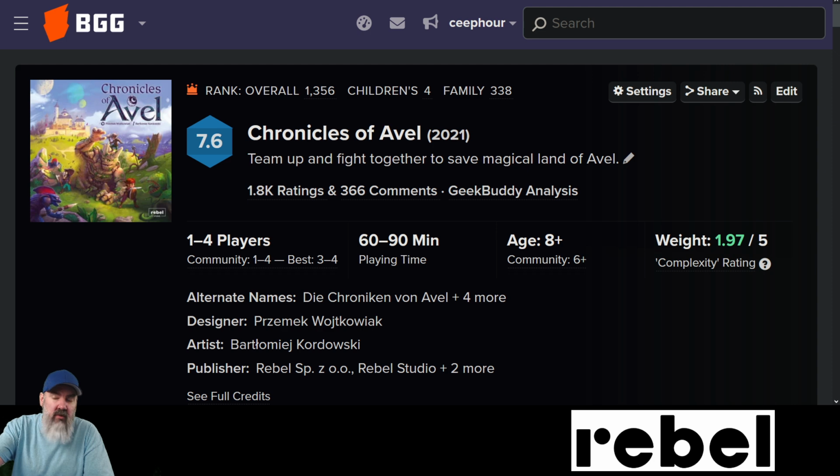You'll see in children's, this is ranked 4, family 338, and overall, that's amazing, 1356. So the game is really solid, and it's deceptively more difficult than you would think for what you would think of as a family weight game.